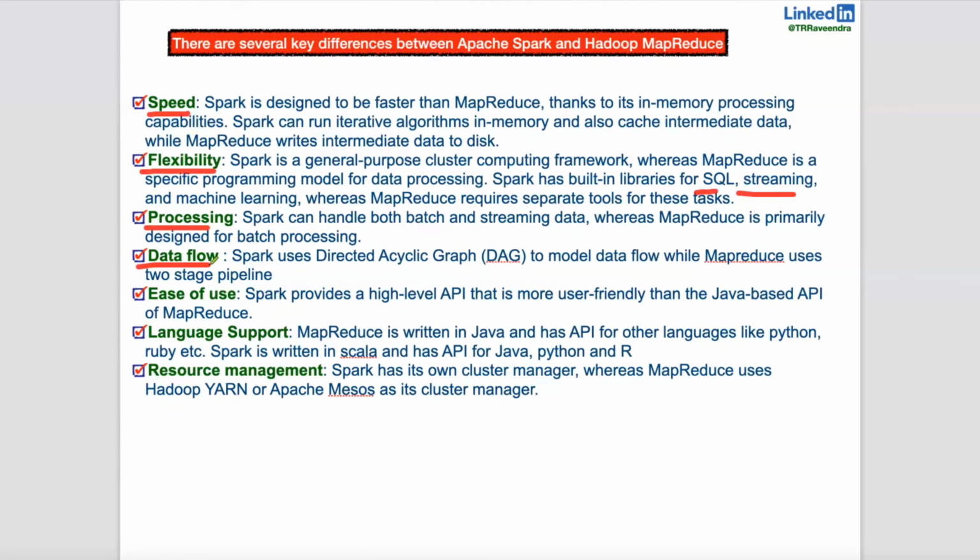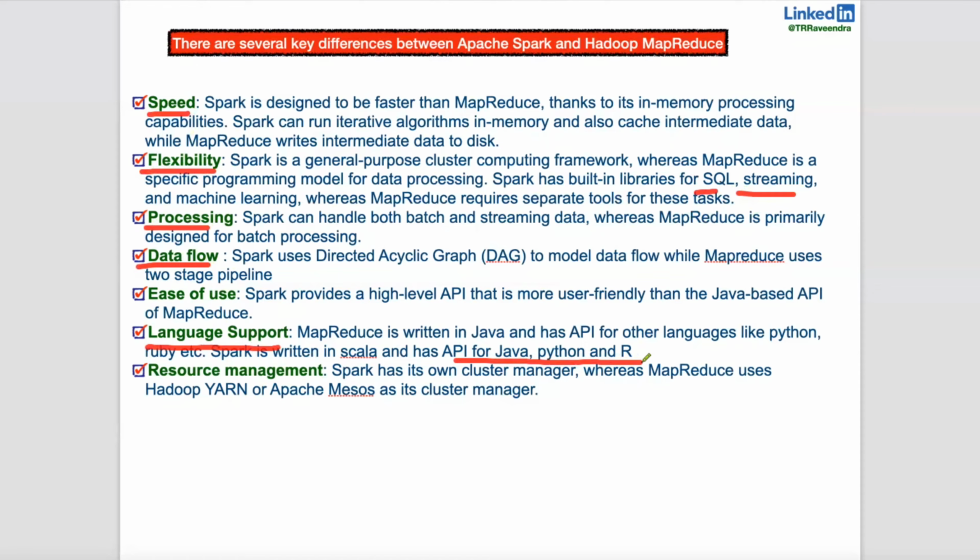Hadoop MapReduce is developed using Java and supports only a few languages. So Spark supports Python, R, Scala, and SQL. R, Python, and SQL are widely used in cloud analytics and data engineering projects. Data engineering means SQL and Python.